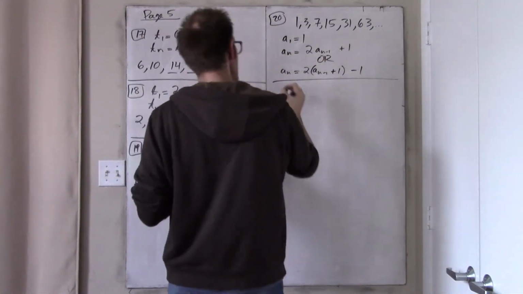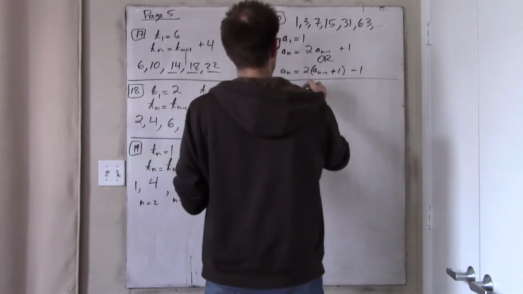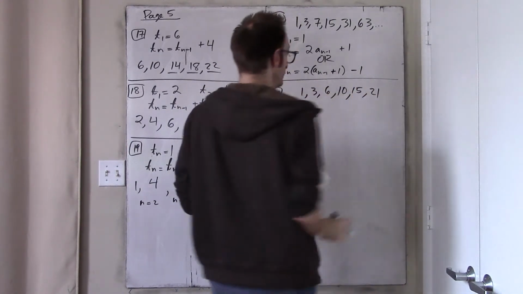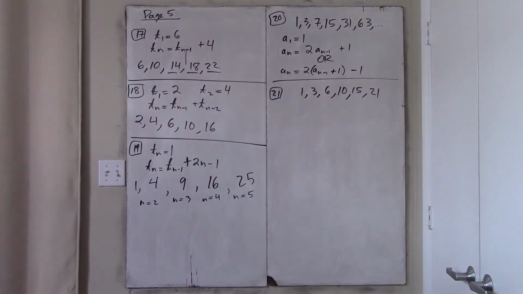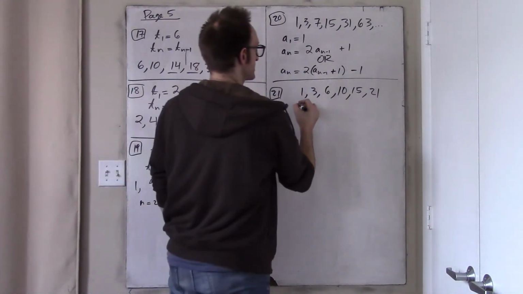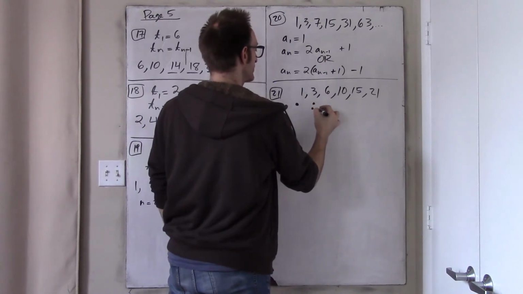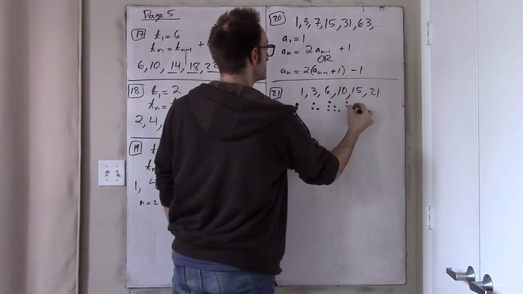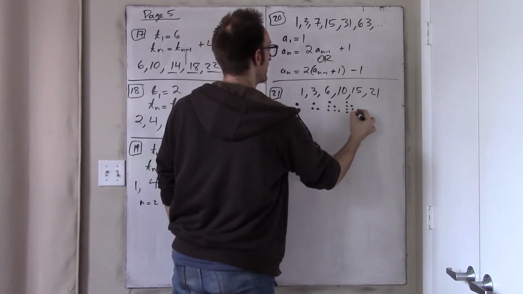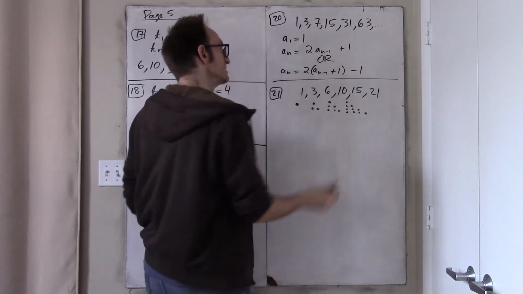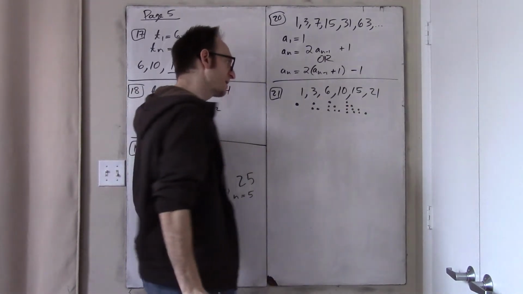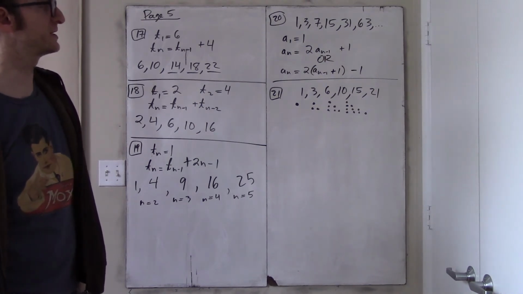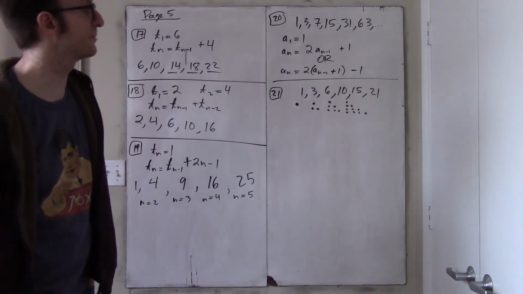Problem done. 21. Again, we have some sequence: 1, 3, 6, 10, 15, 21. Ooh, I know these. These are the triangular numbers. So this is 1, this is 1, 2, 3, this is 1 and 2 and 3, 15 is 1 and 2 and 3 and 4, and I'll stop drawing now. These numbers should maybe jump out at you as being significant. They are each the sums of all the numbers up to that point.